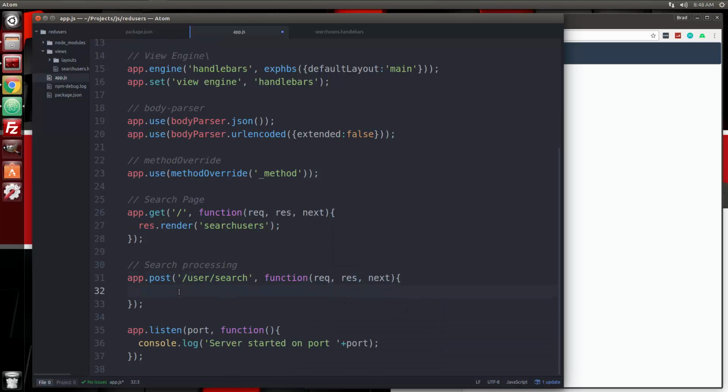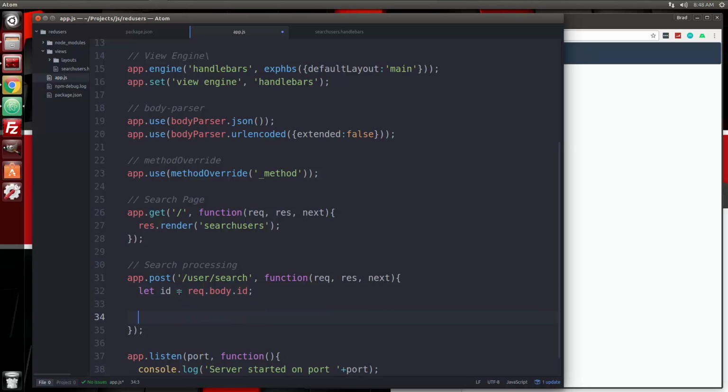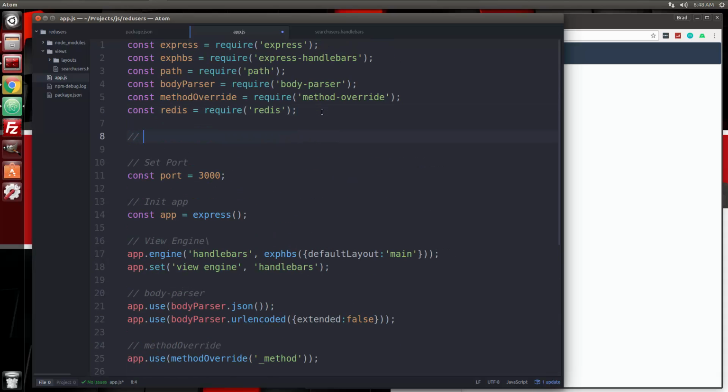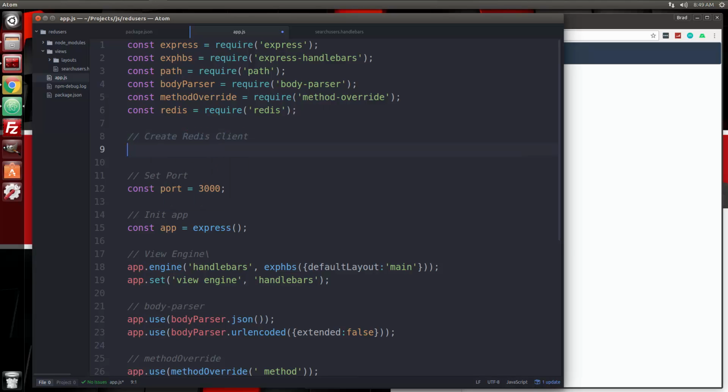Then we'll have our function with request, response, and next. And then what we want to do here is grab the ID from the form. So we're going to put that in a variable called id, and we can get it with request.body.id. All right, once we have the ID, we're going to start to use Redis. So we need to create a client. All we have to do here is create a variable, and we're going to set it to redis.createClient.